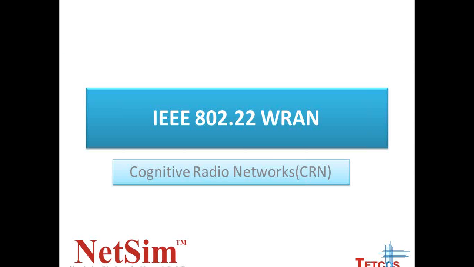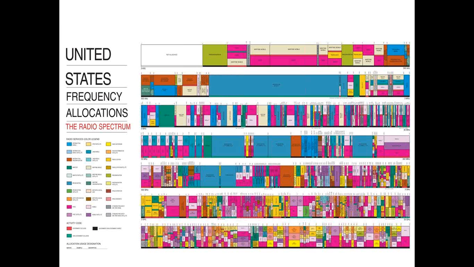So the cognitive radio networks works on the IEEE standard, that is IEEE 802.22 wireless regional area network. And the reason why cognitive radio came into prominence is, as you can see in this diagram, the frequency allocation diagram. In the year 2002 in the US, the spectrums were allocated according to their purpose. The problem was there was no unused spectrum, or extra spectrum was not kept empty for allocation in future to newer technologies.